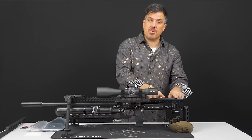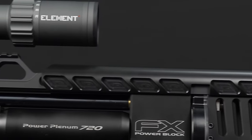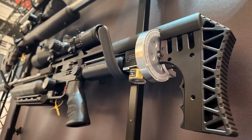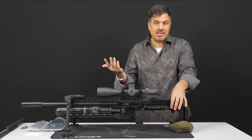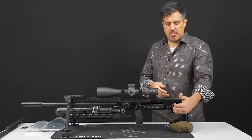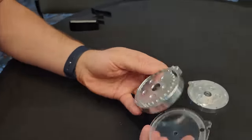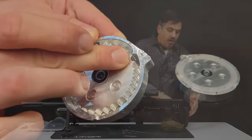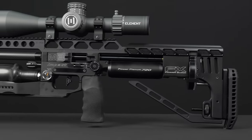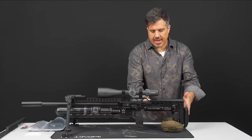From Sabre Tactical, there's a new ambidextrous cheek piece — you can see it's curved on both sides, so whether you're a lefty or righty you're covered. This should also work with the left-handed Impact magazine that the guys at Bullet Central made, which is being anodized right now and coming in the coming weeks. They're also doing a right-handed mag with a different spring tension design that's consistent throughout. At the back, I have the Crawford & Lypt KLS-3 with the bag rider — a really cool, tool-less piece, so it's very easy to pull off before you put the gun in your die-cut case.